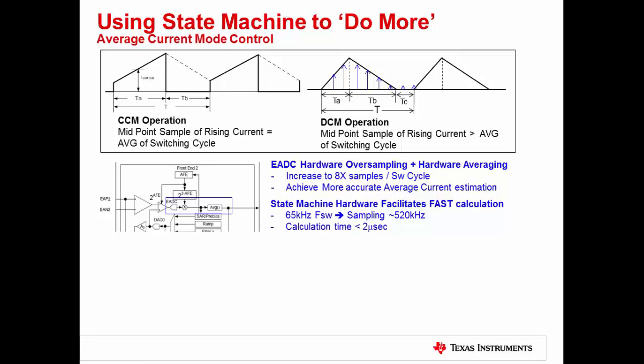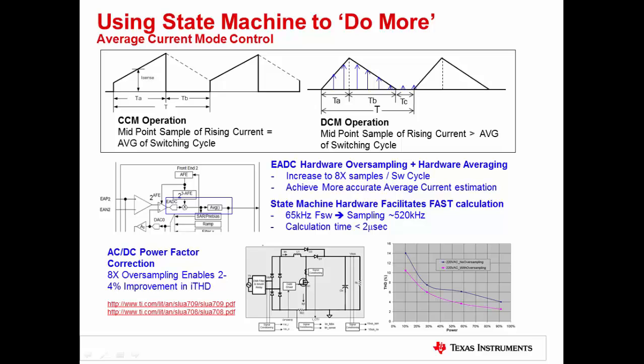As mentioned earlier, the digital state machine hardware in the UCD3138 device is capable of operating up to 2 MHz switching frequency. This cool feature can now be conveniently applied in a power factor correction application to achieve very low current distortion and a reduction in ITHD by up to 4%. By engaging the 8x oversampling function in the DCM mode, the controller is able to obtain a better representation of the average current under DCM mode, which can then be matched to the current command inside the controller to achieve very good current shaping in the power factor correction converter.